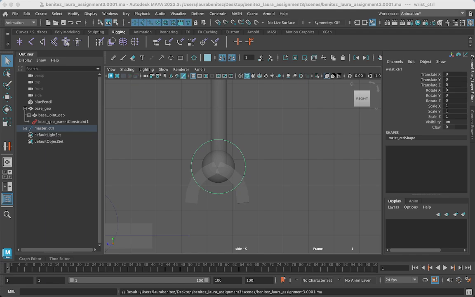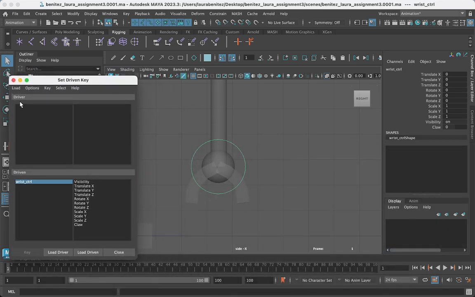Okay, so now what we're going to do is add a set driven key. With the set driven key, we're telling Maya the range of motion for this channel: what the motion position would look like for 10, and what the minimum would be for -10, whether it's a close or an open. So we're going to click on set driven key, which is right here under the rigging tab, the orange icon with the chain link. A window is going to pop up, which will look like this.